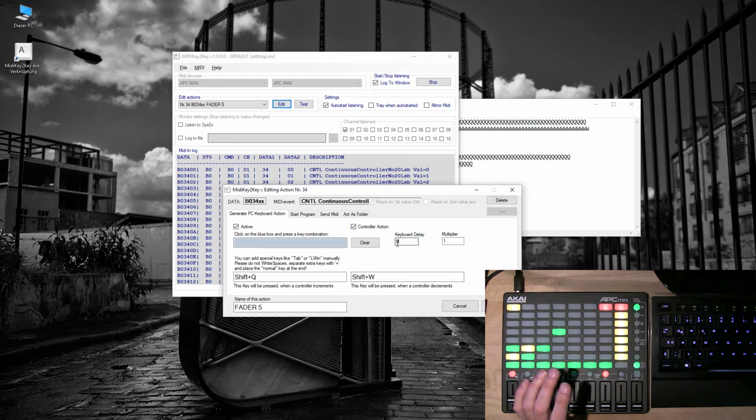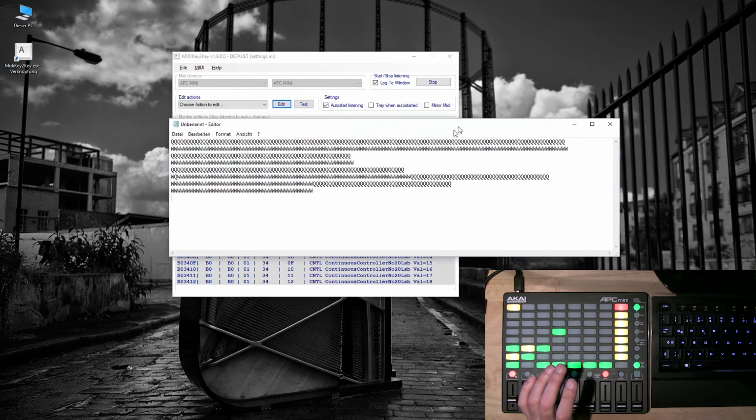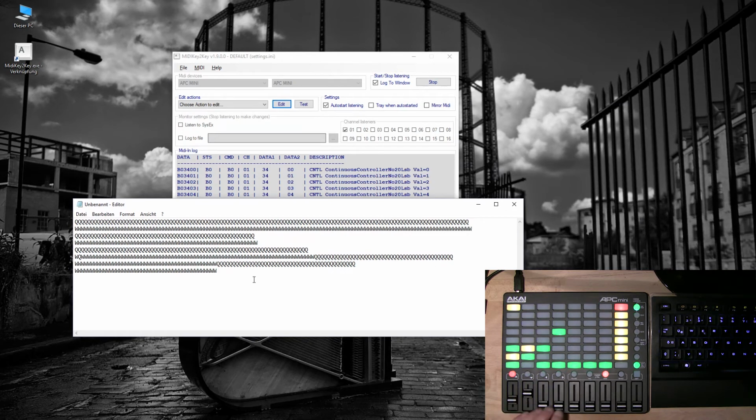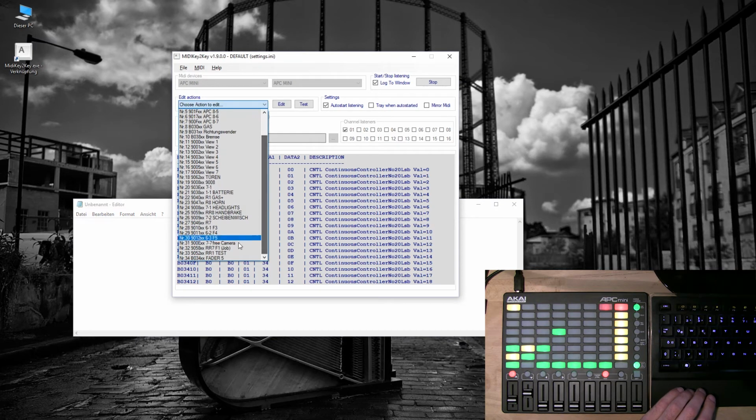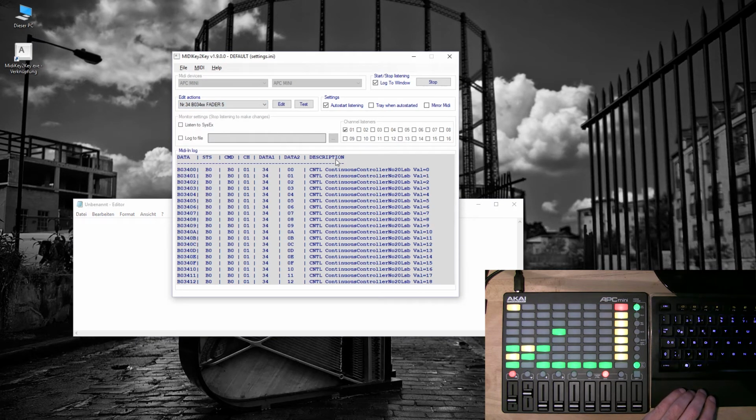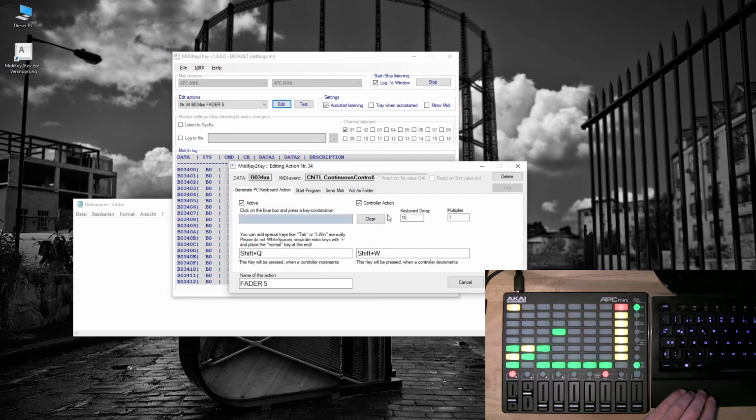So the keyboard delay, let's see when we put it to 10, what will be the difference? Now 10 doesn't really make a difference. Let's put it a little longer. Set it to 80.